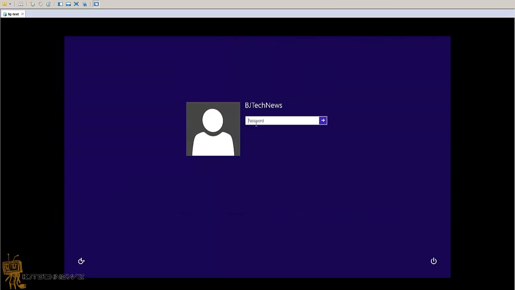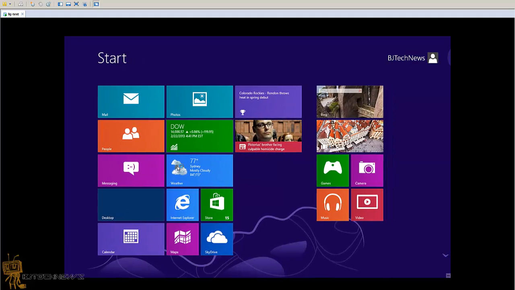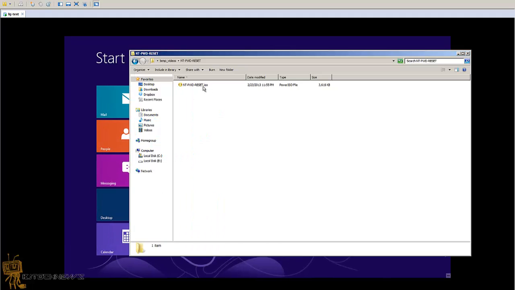So I have this virtual machine. I do know the password for this, and I'm going to show you guys what the password is. Now, at the bottom of this video I'm going to put a public link so you guys can download this ISO. This ISO is an NT password reset. You need to have either Power ISO or ImgBurn installed on your machine to burn this ISO onto a CD if you need to reset a laptop or a desktop password.